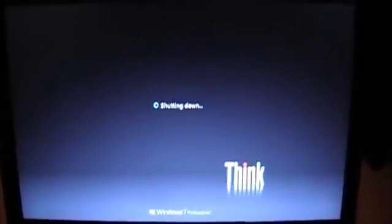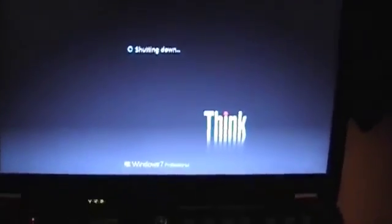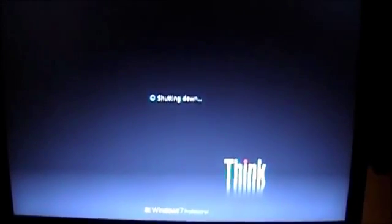These are very neat little computers, laptops. A lot of power, 8 gigabytes max of RAM. I've got a 300 gigabyte hard drive in it, I do believe. But it has the little trackball, your regular mouse. So we're going to shut down.